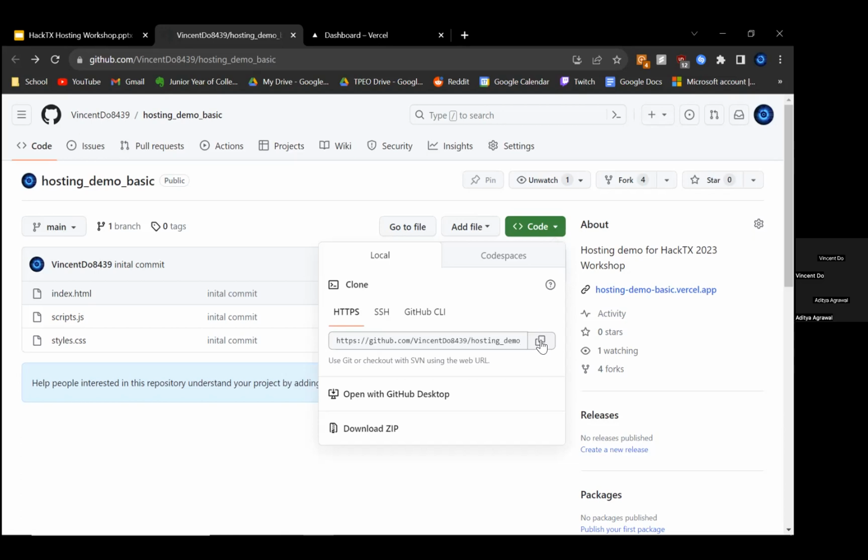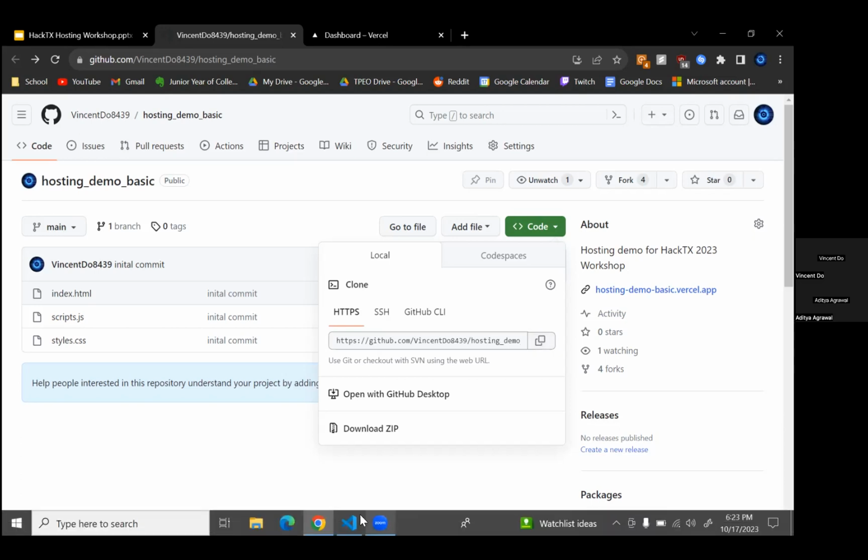Okay. I guess I'll go over this step first, and then I'll help anyone who is not up to speed. So if you forked the GitHub repo, make sure that it says over here, forked from the original repo, that's when you know you're good. And then you can copy this link right here.